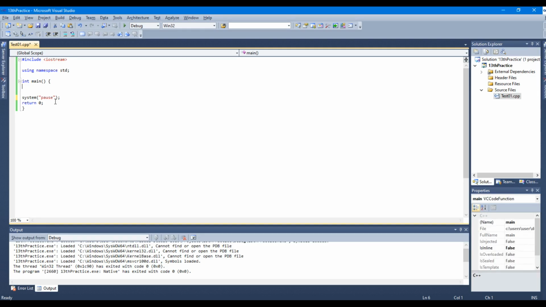So for the very first action, let's try to get an input from a user and then send that input into a text document, right?